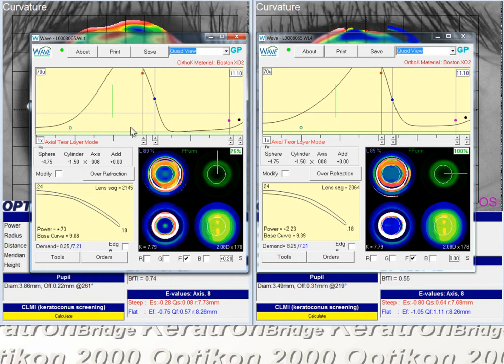So if we go back to the superior meridian, we can see we still have a lot of clearance. We're up at around 85 microns. We dropped maybe close to 10 microns, and this may be enough, this may not be. I have a feeling you're still going to see bubbles even with this reduced clearance. Another option would be to go to a semiscleral lens and have the patient fill the lens bowl with inhalation solution or non-preserved tears prior to application to get rid of the bubbles.